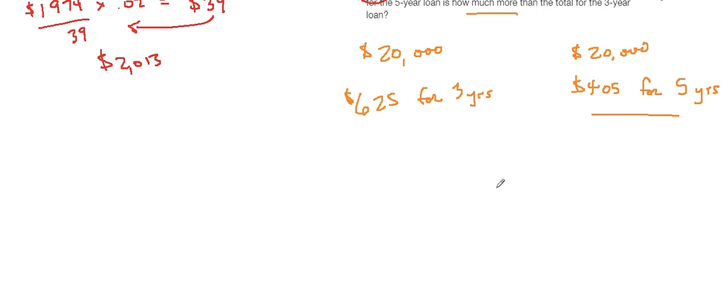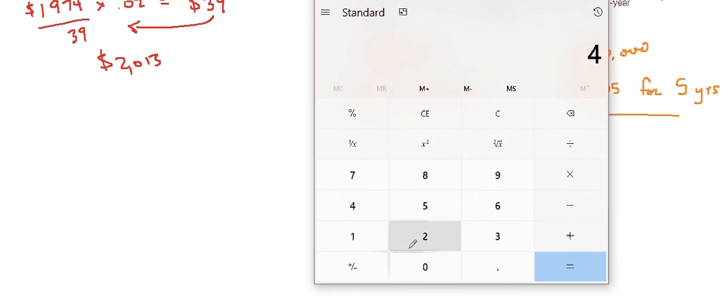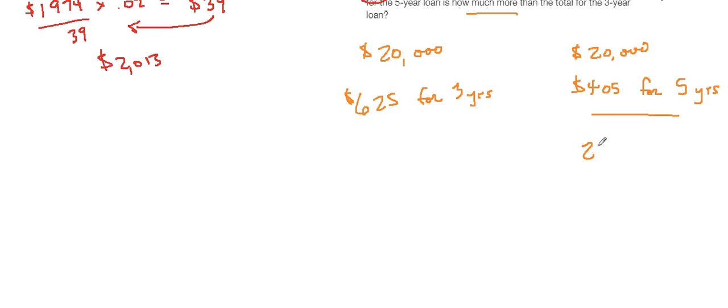How do I find out their total payments? Same thing as before. 405 times 12 months a year. $4,860 a year. How many years? This one was 5 years. So they end up paying $24,300, which is what we were trying to explain in the intro video. Yes, the car only costs $20,000 on the sticker. We call it the sticker price. But this is what you actually pay because of the extra charges you pay to the finance company or the bank or whoever did it.